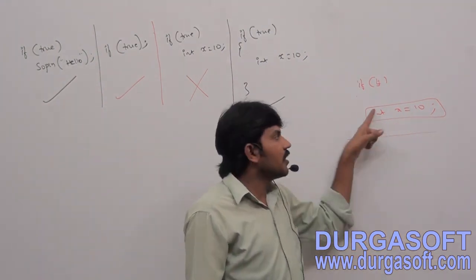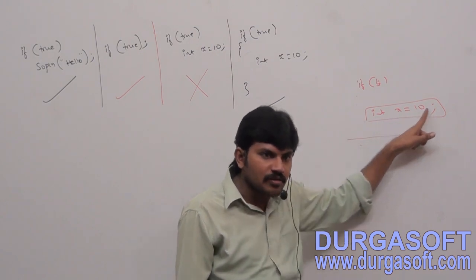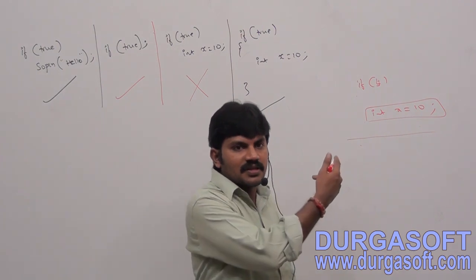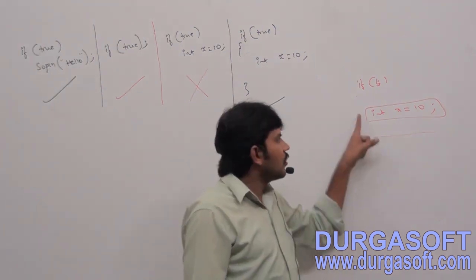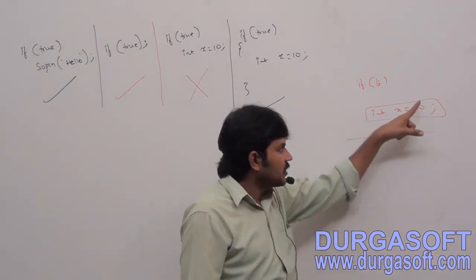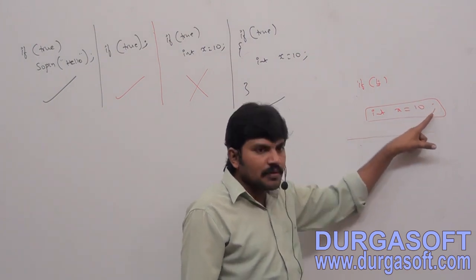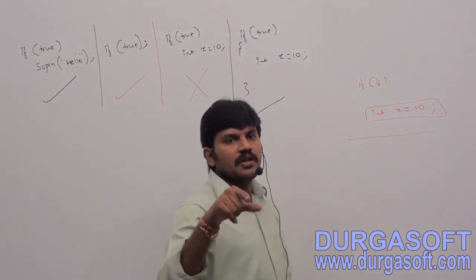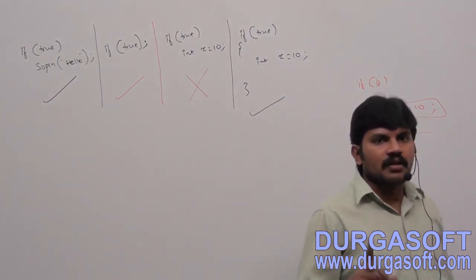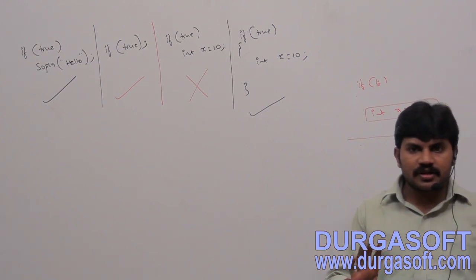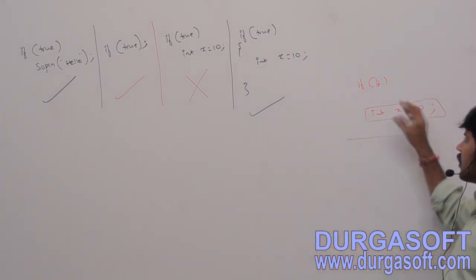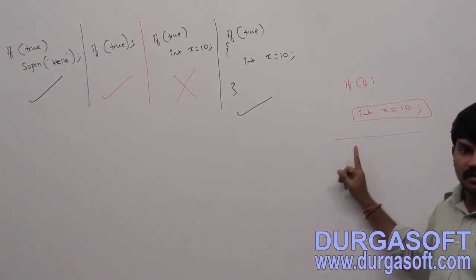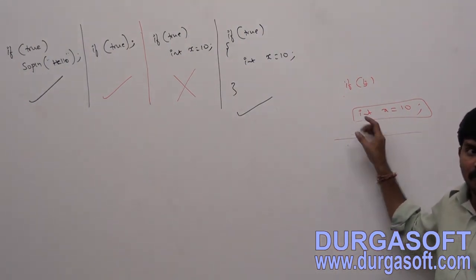Sir, you are declaring a variable, you are assigning a value, but in the next line you are not allowed to use it. Then what is the need of declaring such a type of variable? Are you getting? You are declaring a variable, assigning the value, but once the semicolon completes, in the next lines you are not allowed to use it. What is the need of declaring such a variable? The compiler will give an error. Sir, once the semicolon completes, the if block is already completed, and in the remaining lines x is not allowed, because x is a local variable of the if block.